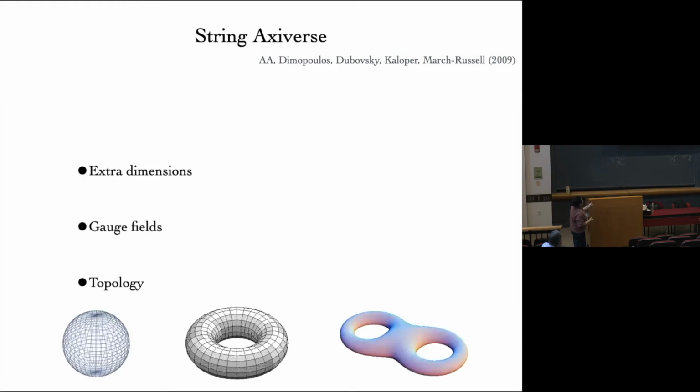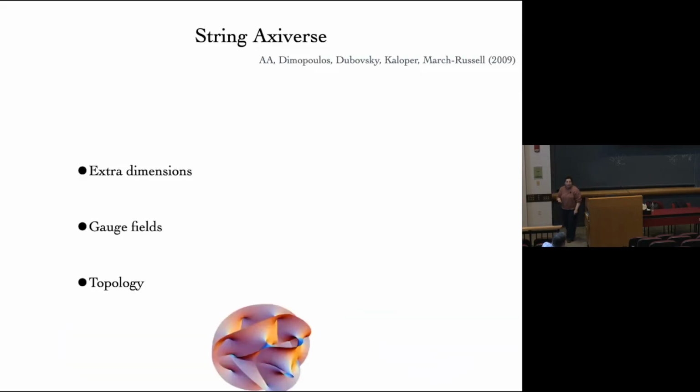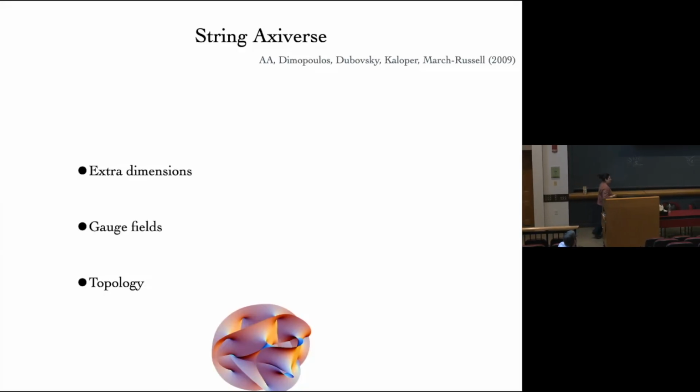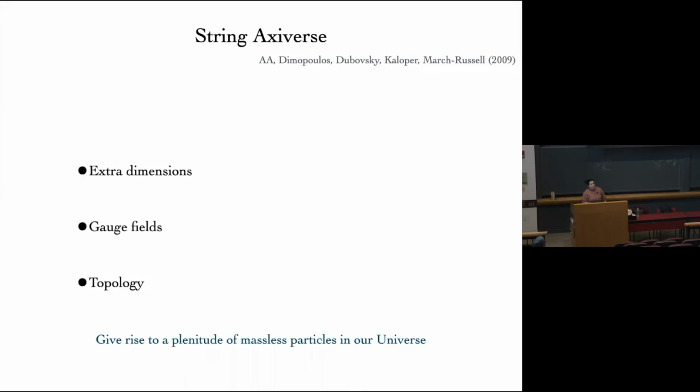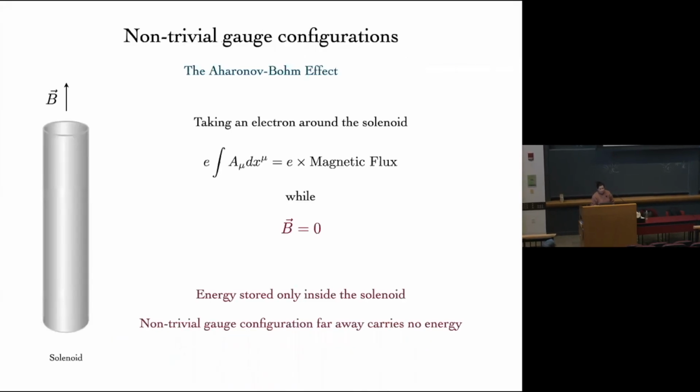These dimensions can be compactified simply on a sphere or on a torus. And the way you compactify them is just limited by our imagination. Turns out, combining these 3 ingredients, having these gauge fields living in these compactified extra dimensions, these gauge fields manifest themselves as massless particles in our 4 dimensions that have properties similar to axions. And the way to understand this is the following.